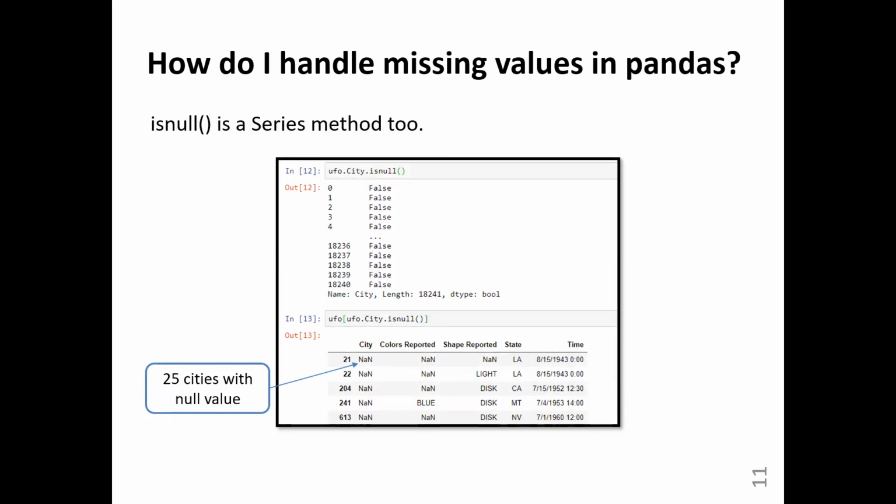So it's going to show us only the records, the samples for those rows where we have no city. Does that make sense? Right?